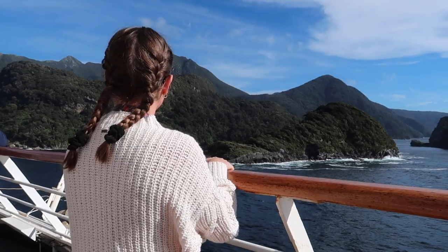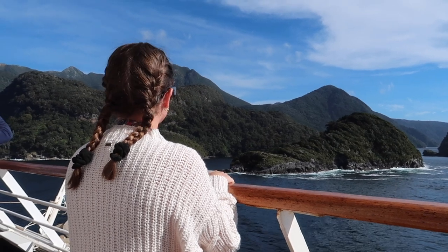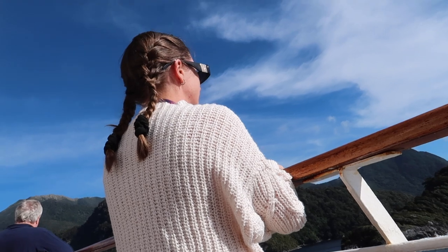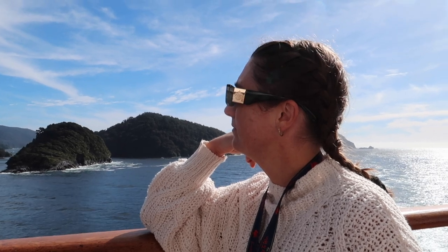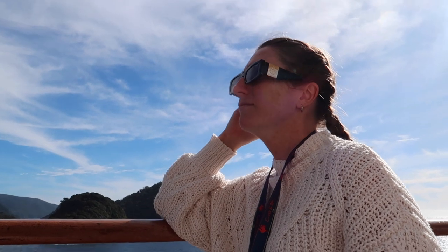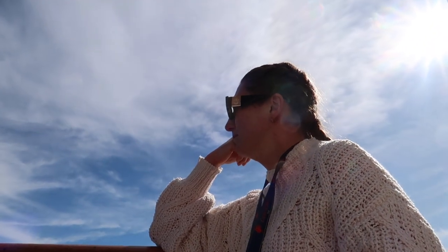Mum had seen a guy out the back taking professional-like photos on his massive camera, and when I asked her to take a few clips of me, she decided to be a bit creative with it and experiment with a variety of different angles because she saw that guy doing it and it seemed to look good. So why not have a try herself?